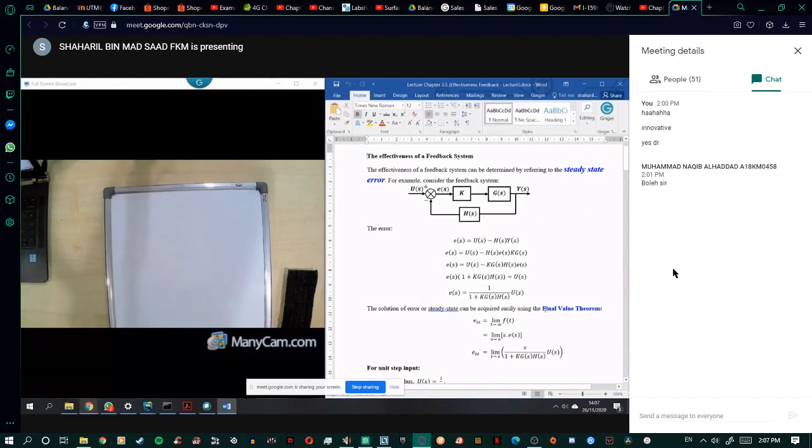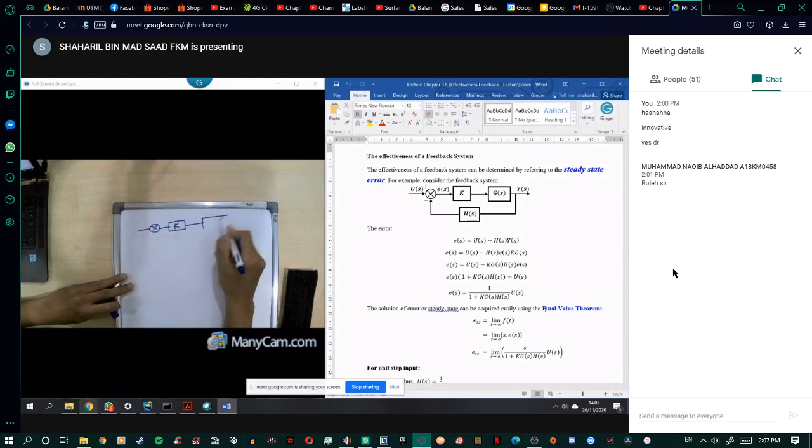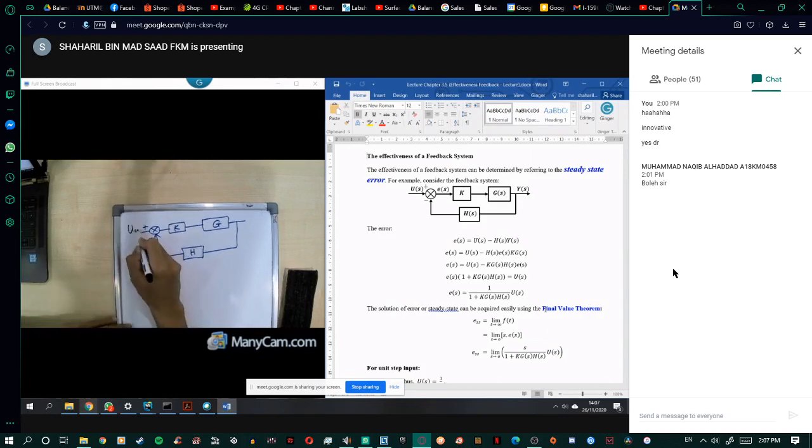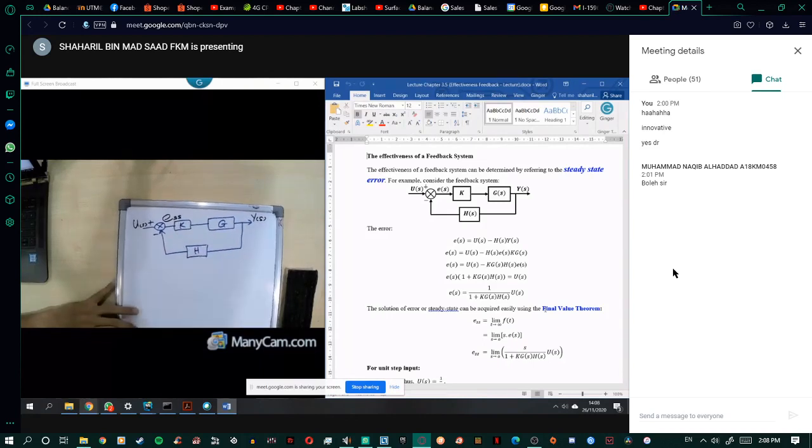Okay. So I just draw it again. You got a general closed loop system here. This is G, and you have a sensor, so this is H, and you have plus and minus. Now your input, let's say this is U, in Laplace U(s), and this one is output Y. Now when you have feedback here, we have the error, the steady state error E_ss. How much the steady state error is, and so on.